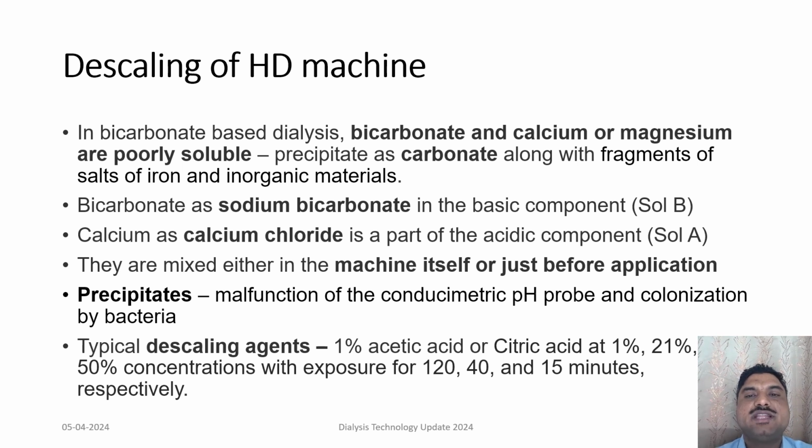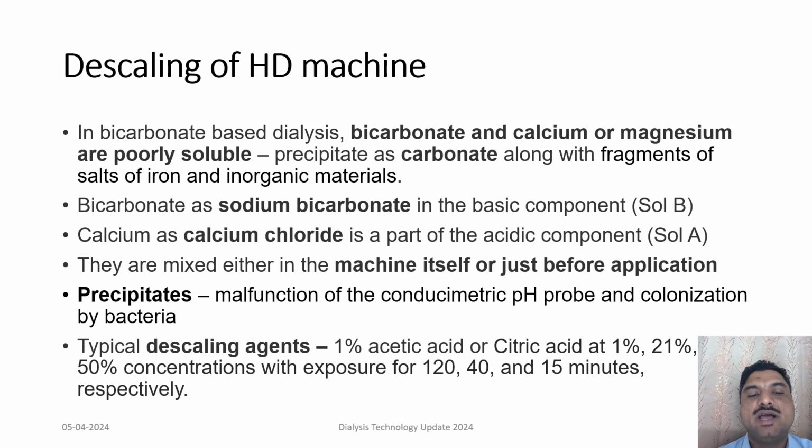Now the third important step in the HD machine disinfection is the descaling. Now as we all know, we usually follow a bicarbonate based dialysis where bicarbonate is there in the basic component, or solution B, in the form of sodium bicarbonate, and in solution A there is calcium in the form of calcium chloride in the acidic component. Bicarbonates and calcium or magnesium are poorly soluble and can precipitate as carbonates when they come close together, along with the fragments of the salt of iron and organic materials.